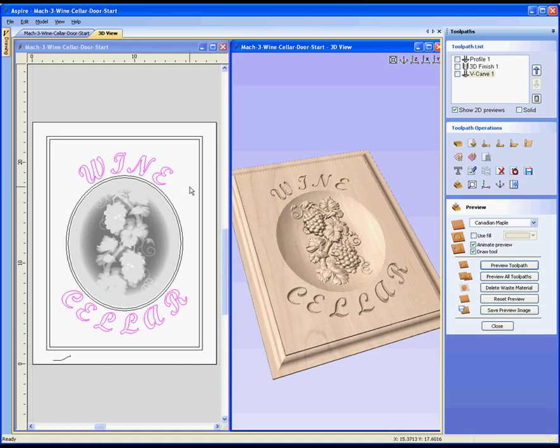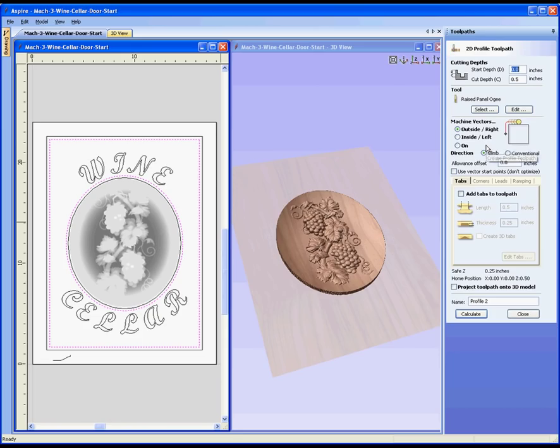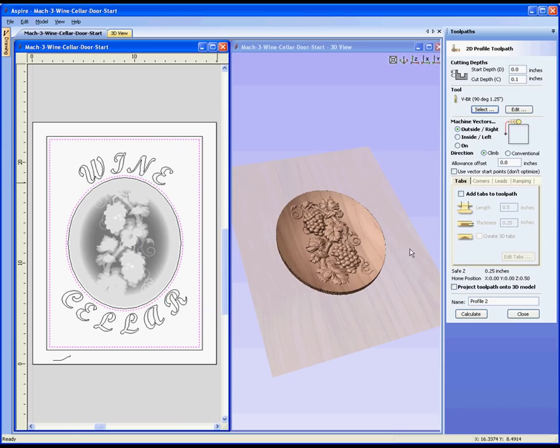And then to finish off, we're going to select this line and this line that we offset earlier. We're going to go back to doing a profile toolpath, so basically a toolpath that's just going to follow those vectors. This time though, I want to go down only 0.1 of an inch. I'm going to select that same 90-degree V-bit that we did the V-carving with, and ask the software to machine right on the vectors. So basically what that's going to do is just put the center of the tool onto those vectors and do a single toolpath following exactly the path of those vectors and just etching the tool into the surface by the depth that we've set up here.